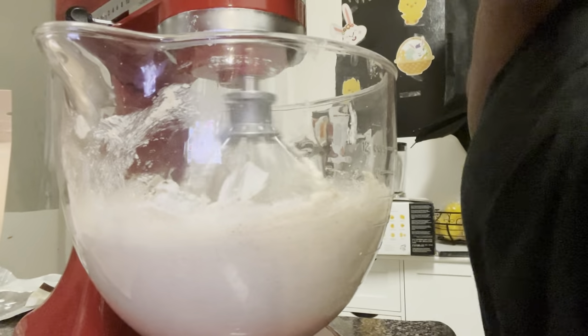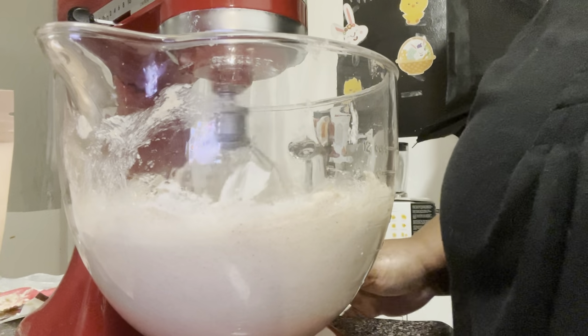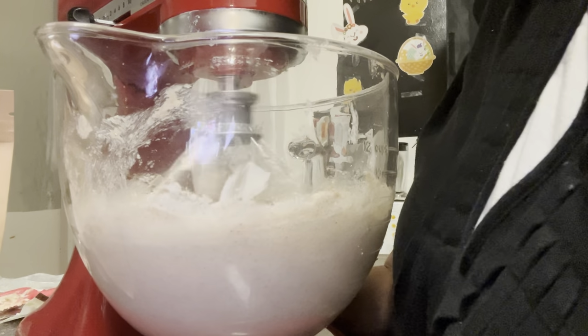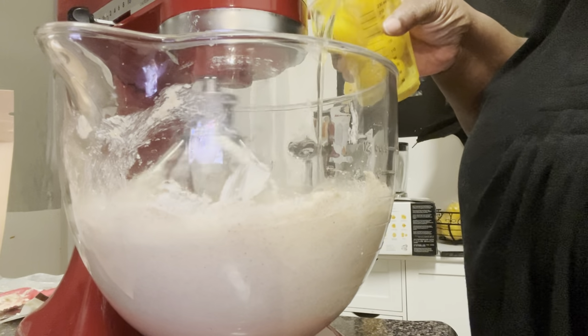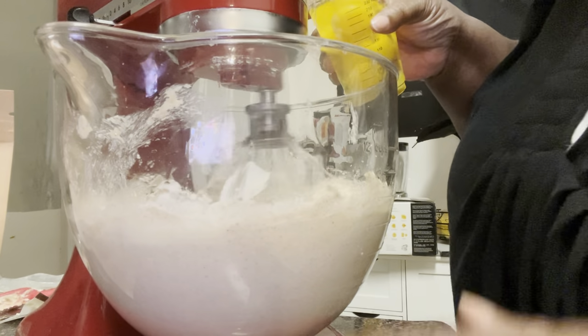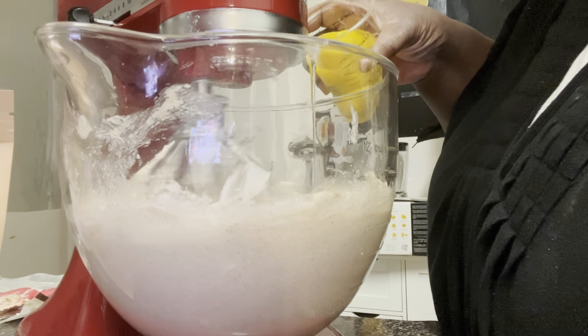Okay, guys, we are back. And remember, frequently, please push down the sides. Now, I'm going in with my 5 eggs, one at a time. I got them already cracked into my measuring cup.